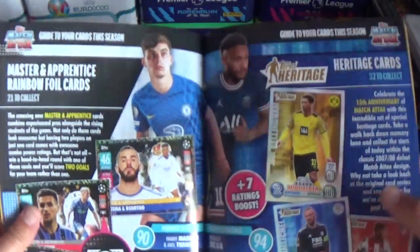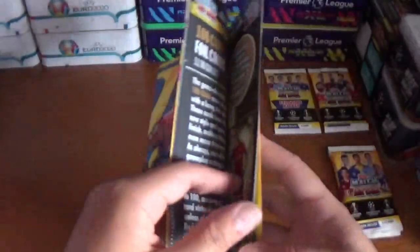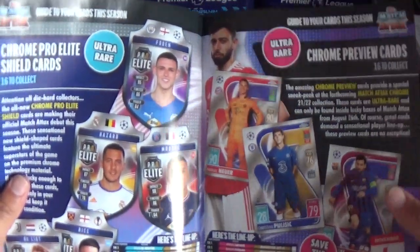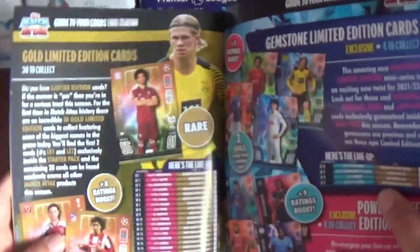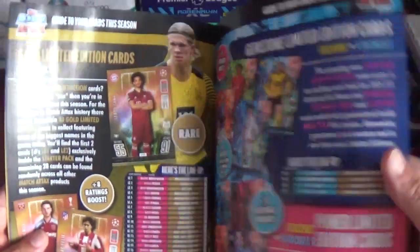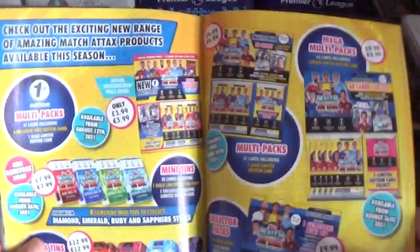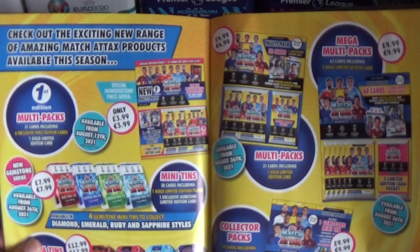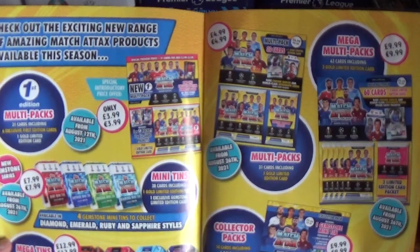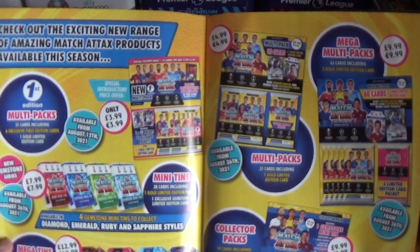And some more about the heritage cards and the 100 clubs and the chrome shields. They look quite cool. And the preview cards, the chrome variation, 30 gold limited editions. And there's all the other different variations of limited edition there, genuine autos and jersey relic cards. There's all the products available for this collection. First edition multi-packs, mini tins, mega tins, mega multi-packs, normal multi-packs and collector packs.